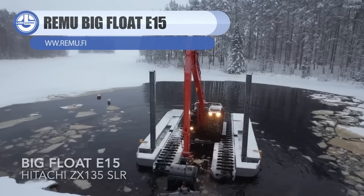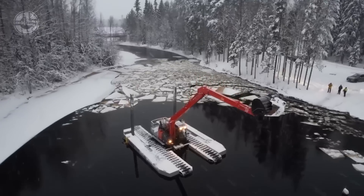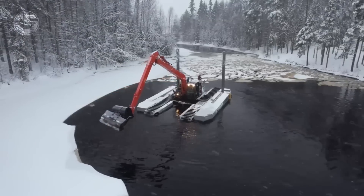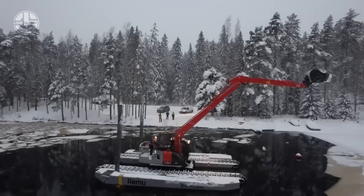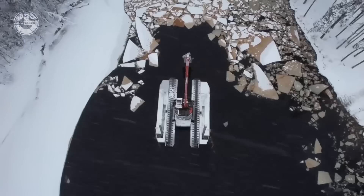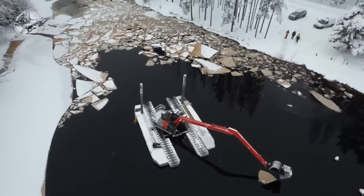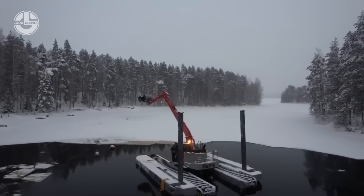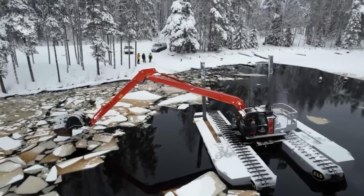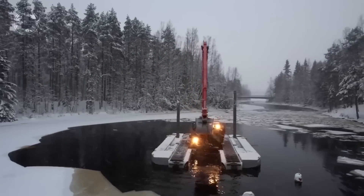By February 2020, a team had to remove a swampy region close to a river to build a bridge while making sure there were no nesting birds present. The traditional approach would have taken five days and required a regular excavator, trucks, and a crane. The team instead utilized the Big Float E-15, an amphibious excavator that could go on both land and water, in order to save time and money. The machine's tilt and rotating head, reeds grapple, and sword grapple allowed it to remove the reeds and bushes efficiently and without much environmental damage. The crew completed the project faster, more cheaply, and with less environmental impact.